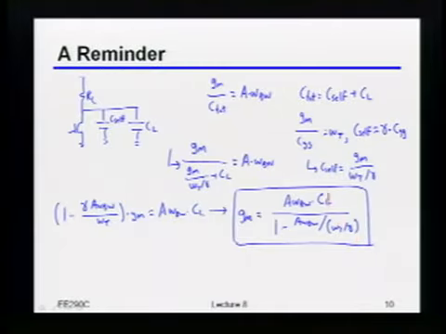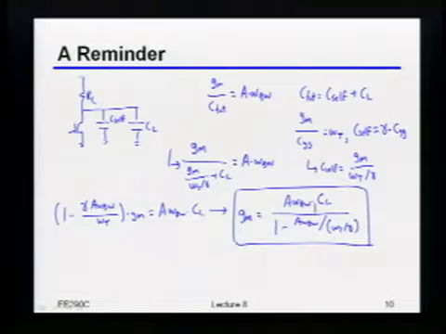So now all I'm saying is that really it's not just gain bandwidth times load cap. It's actually gain bandwidth times load cap times this 1 over 1 minus x looking kind of thing, where that x is your gain bandwidth normalized to the intrinsic bandwidth of the device, okay? So now, where do you have to be operating to make this penalty factor cause you to have to spend double the GM you otherwise would have had to spend? Yeah, exactly. You basically have to be operating at half of the intrinsic bandwidth of the device, right?